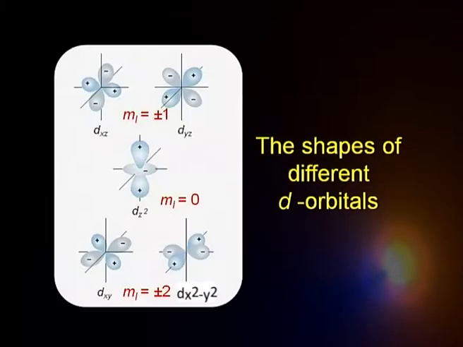So these are my familiar shapes of the d orbitals. We see that dz square has ml equal to 0, and then dxz and dyz come from when ml is plus minus 1, and similarly here we have plus minus 2, this is my dxy and this is dx2-y2. So these are the 5 d orbitals which you are very familiar with.